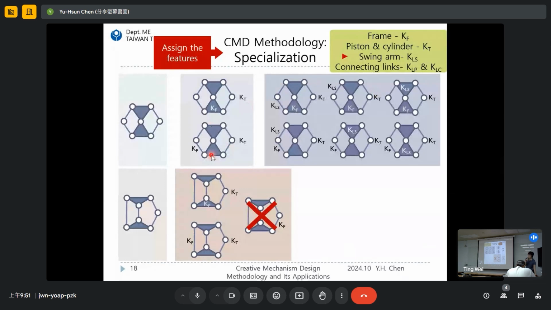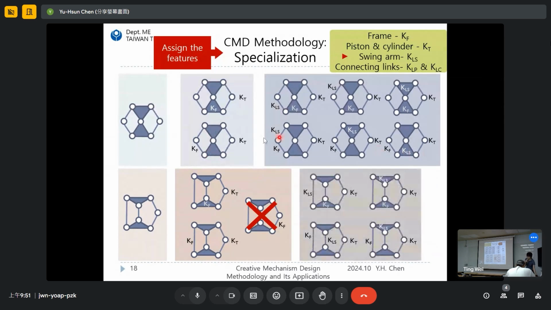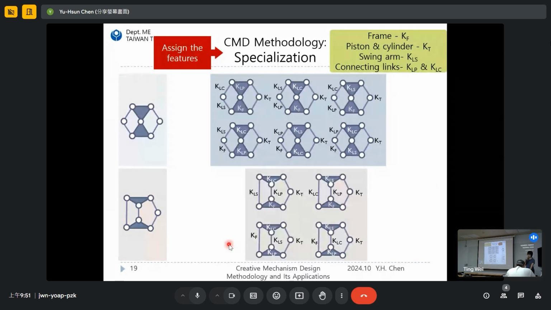If the link still doesn't have a role, we can assign a role to it. If we say, okay, here is a fixed link, here is a Shaka solver, and how about this one to serve as the swing arm? So there are still 3 results we can generate based on this specialized chain. And over here we have already got 6 results, and for these 2 specialized chains, they are the other 4 results. So the other links, if they still don't have any role, we can assign them to serve as connecting links.